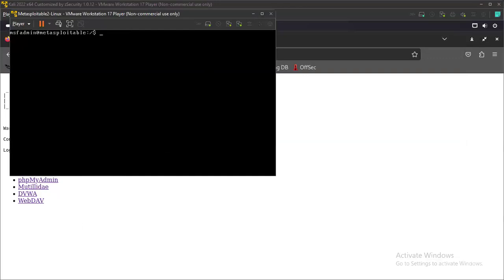Please open up your Metasploitable machine. If you've done that, also open up your Kali. Please acknowledge if you've done that. All right, let's be on the same page.